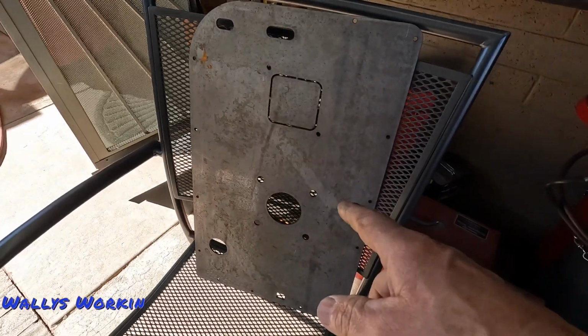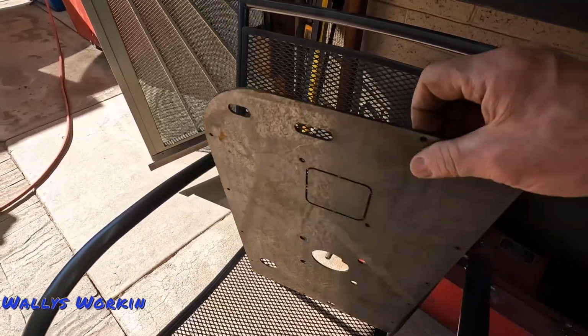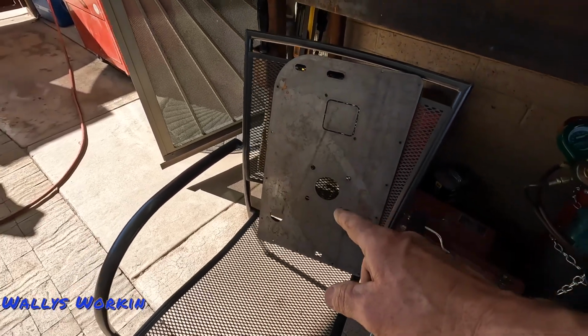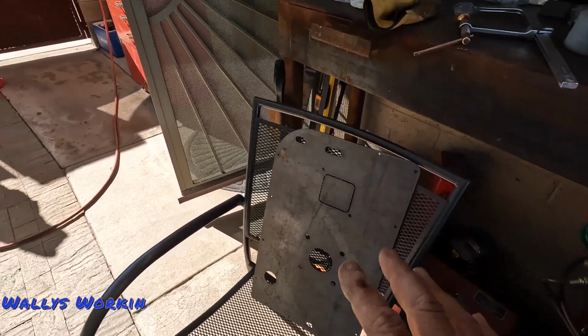Worst case scenario, if that does happen, this is a pretty thick piece of steel. I could put this behind there on the inside of the firewall if I need to, but I don't think I'm going to have to.